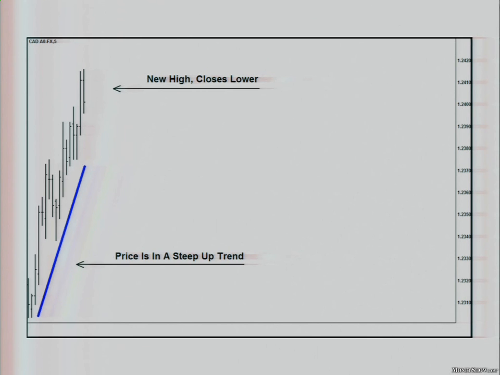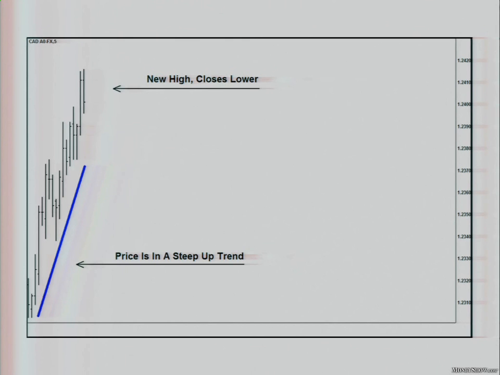Alternating closes. How many people look at alternating closes? Probably not too many people. You should pay attention, especially if they're at an extreme like that. If you make a new high, but then you get alternating closes. If you start to get a series of alternating closes, 3, 4, 5, generally a sign that we might have a rounding top or rounding bottom forming. Doesn't mean it's formed. You still need a change of behavior, but that's also often a very good sign that something's going on. So pay attention to these alternating closes.